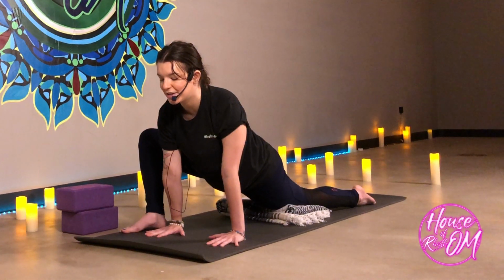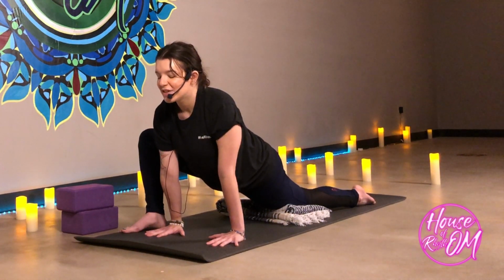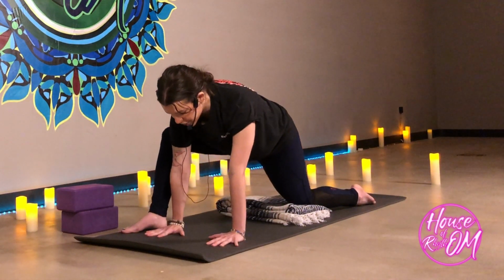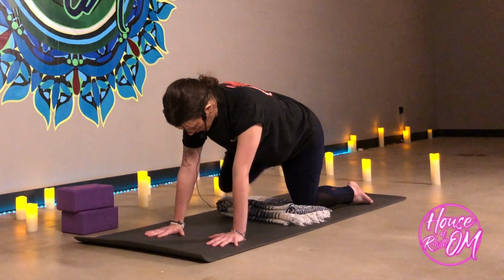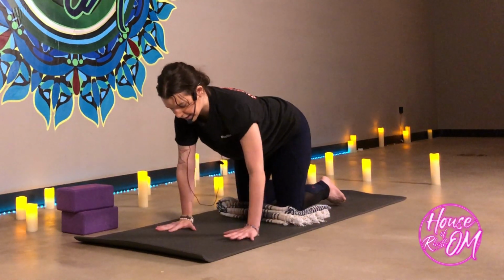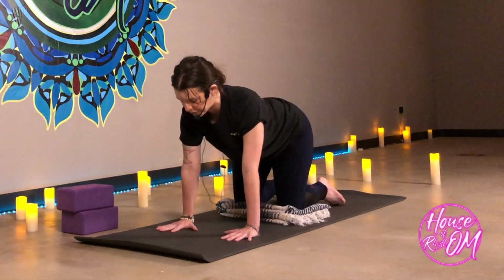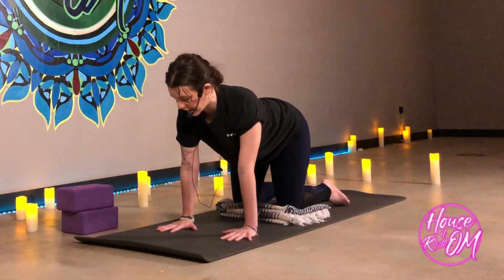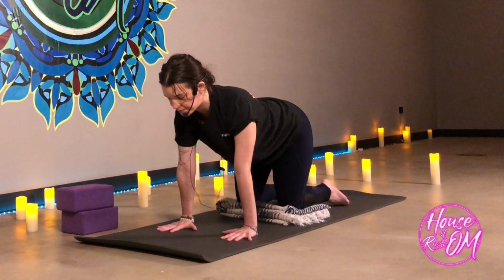Take a deep breath in. And as you exhale, we're going to start to shift the hips back so that you can slide your right foot back and lower the right knee down, coming back to all fours. Adjust the hands, adjust the knees so that you are in line. Hands under the shoulders, knees under the hips.